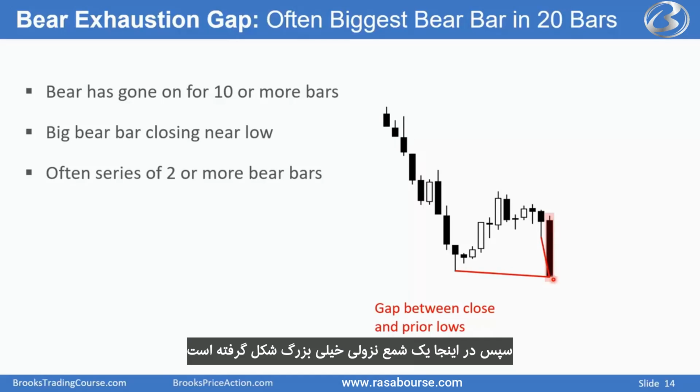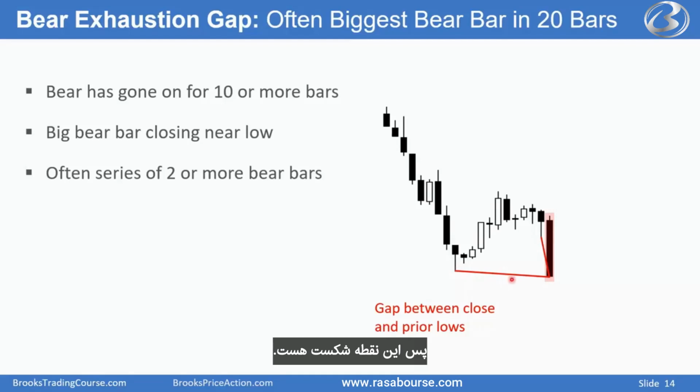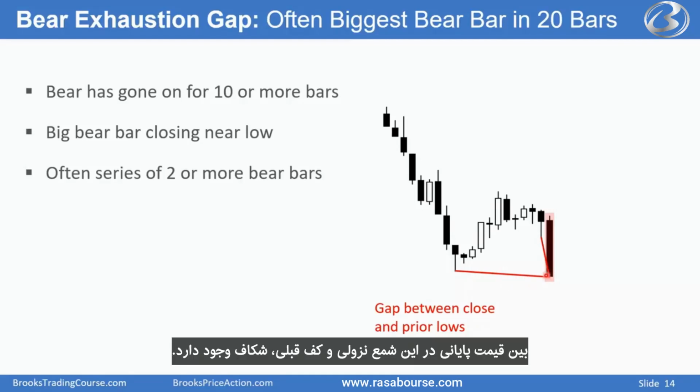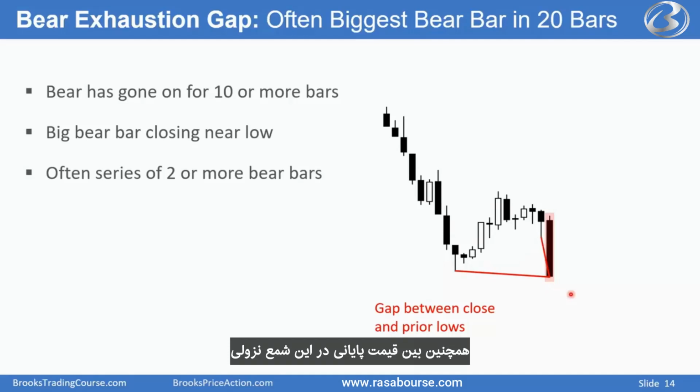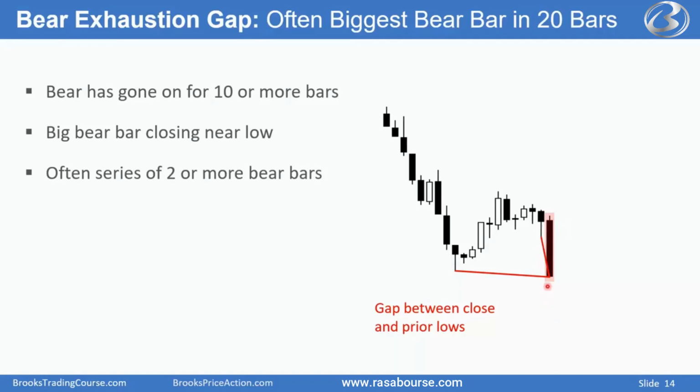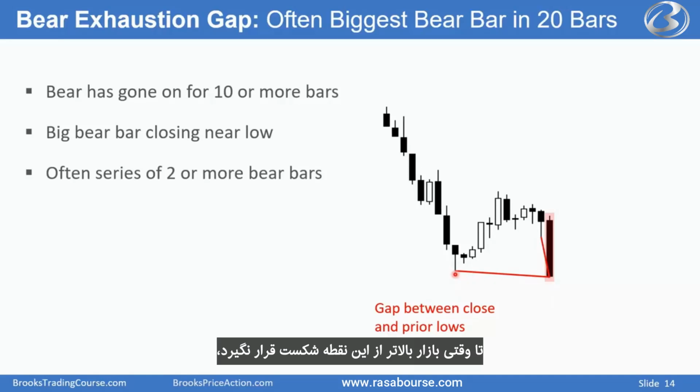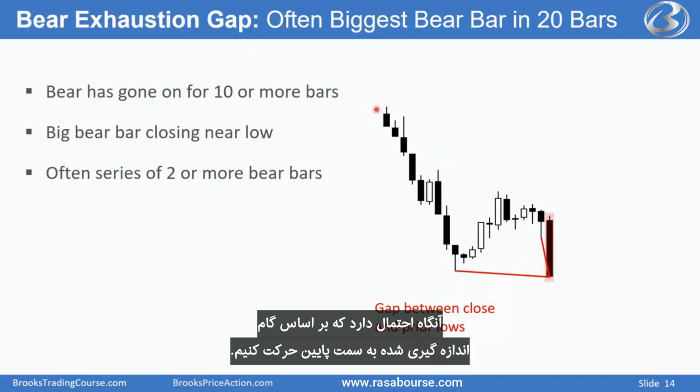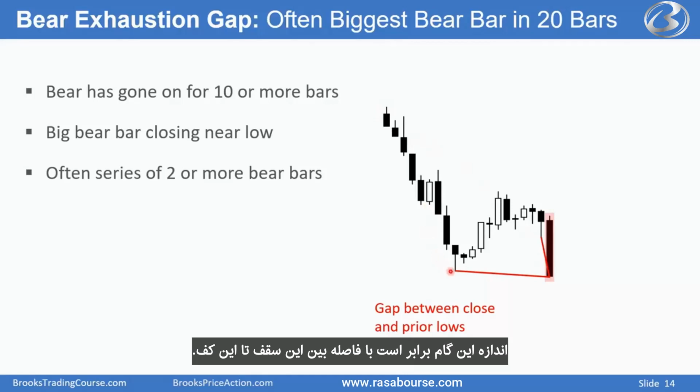And now we got a very big bear bar closing below this low. Therefore, this is a breakout point, and at this point we have a gap between its close and that low, and a gap between this close and this low. As long as the market does not pull back above this low, this is still a breakout bar, and it potentially could lead to a couple legs down. As long as the market does not rally above this breakout point, there's a potential for a measured move down from this high to this low, and then measured move down.